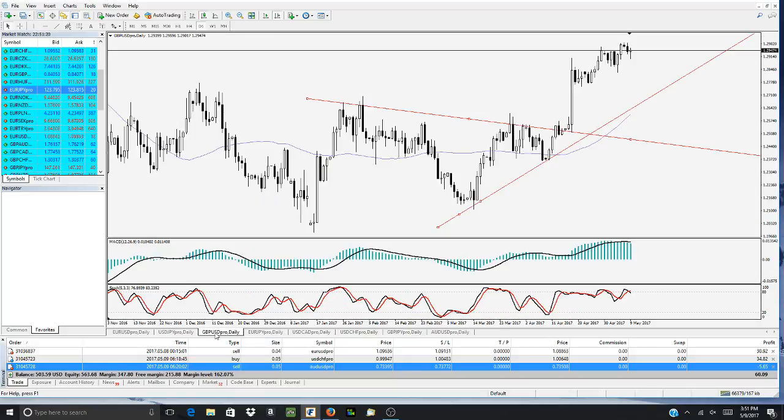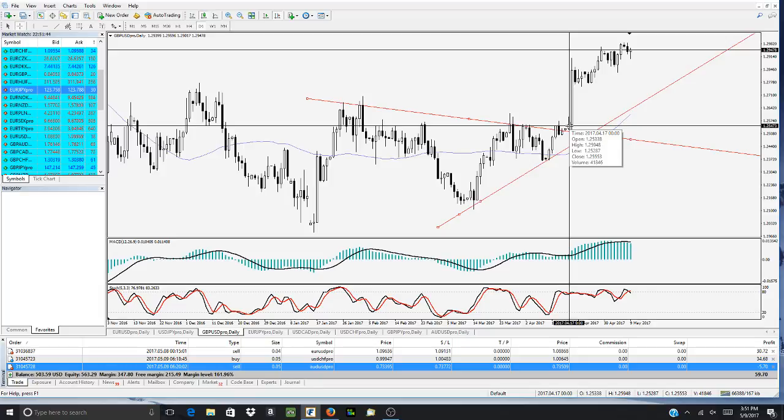Okay, now we got the pound USD, same example. You got the downtrend here, two touches, and then you got the uptrend. All right, set your trend lines right there. And then you got this corner right here again, same exact thing. Okay, you got these two candles right here confirming that it's going to be a breakout here very shortly. Okay, this is where you want to buy, right in this area.